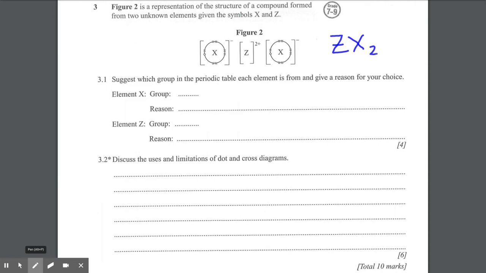If we look at X in the first instance, the easiest way to work it out is usually to look at the charge. You can see that it's a 1 minus charge. So in order to become a 1 minus substance, it's had to gain 1 electron, which means it must have had 1 space in its outer shell. And you can see that by the presence of just 1 extra dot electron. And in order to do that, it must have been in group 7, because it's gained the 1 electron.